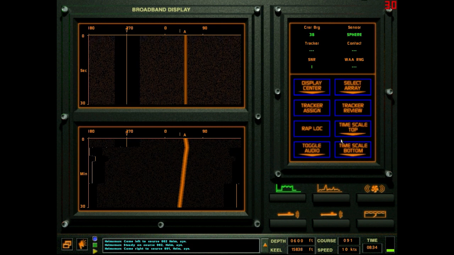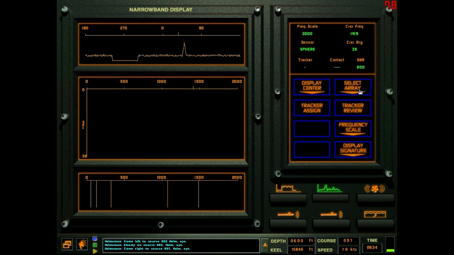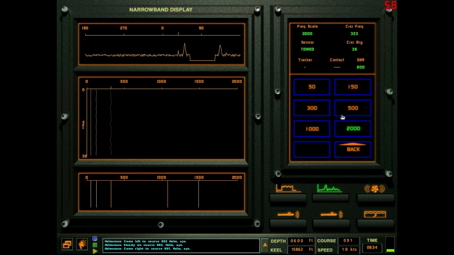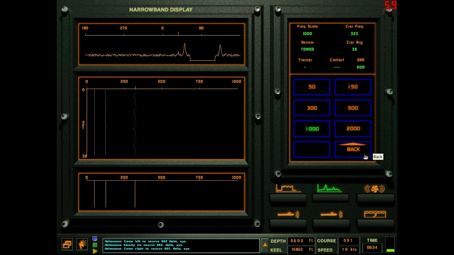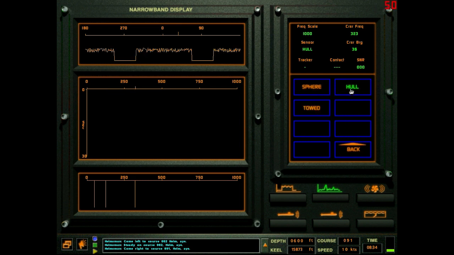Oh, I feel like I should be just about ready to see him on the spherical there. Let's go back to the towed array and see what it's saying. Anything new? Nope, just the 320 is most likely an Akula. Frequency scale, zoom in. Can't see a fourth frequency. What do we got on the hull? It's probably getting close to washed out at this point. Yeah, not much there.